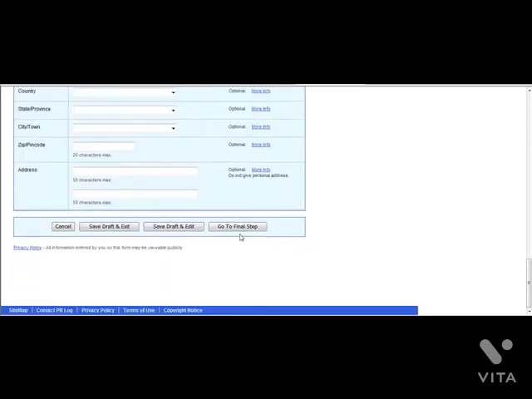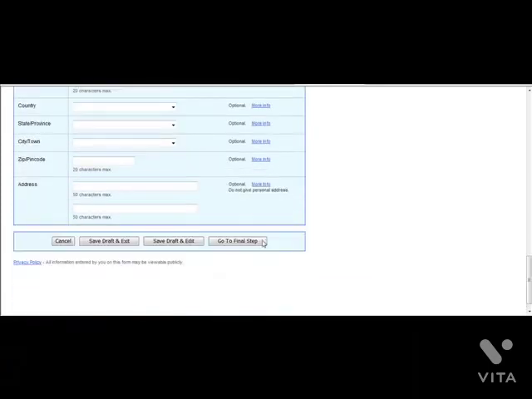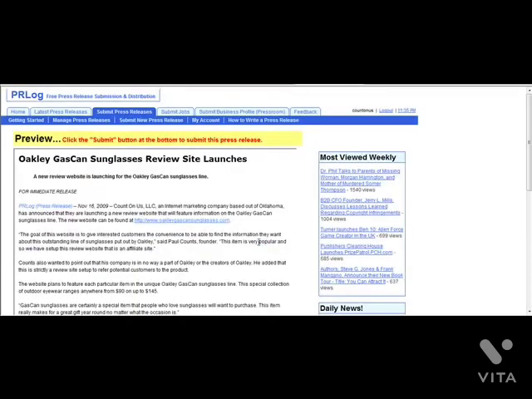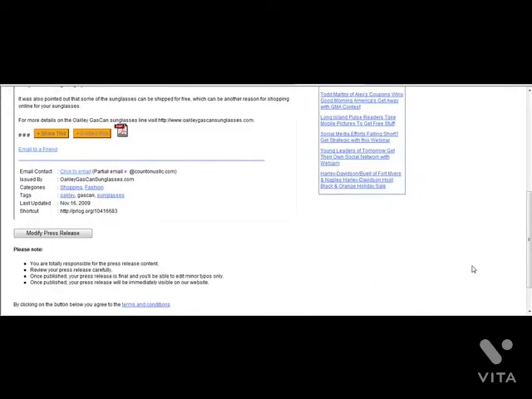So then choose go to final step. And notice now my links are live, which is what you want because that's going to increase your click-through. And then go all the way down to the very bottom and click on submit.